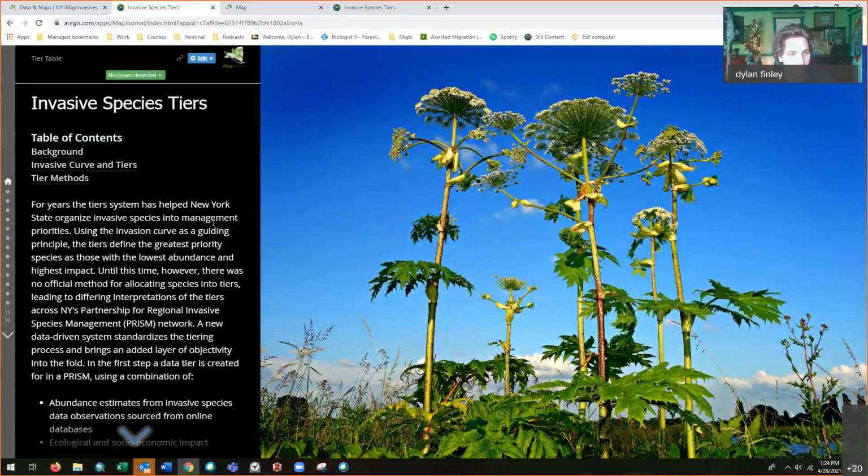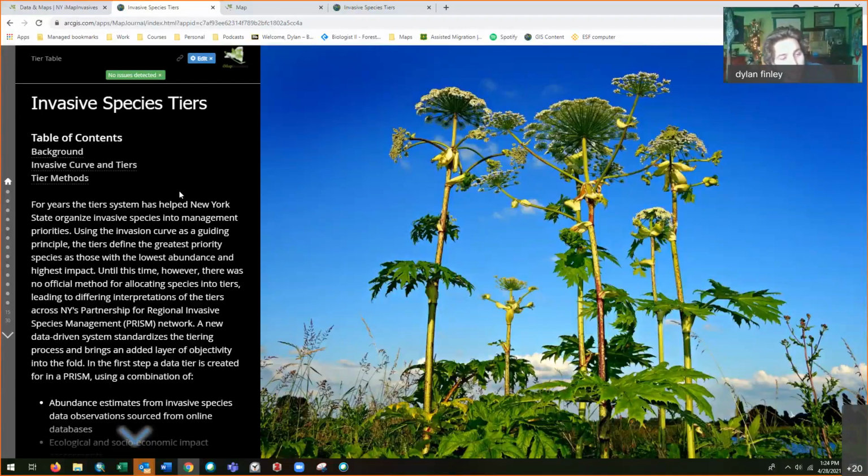If you scroll through this story map, you can not only read about the tiering process and the background on it, you can also look at some cool photos, some illustrations that I created, and some interactive maps where you can play around and learn about that methodology. I'm just going to give an overview of the content of this story map.